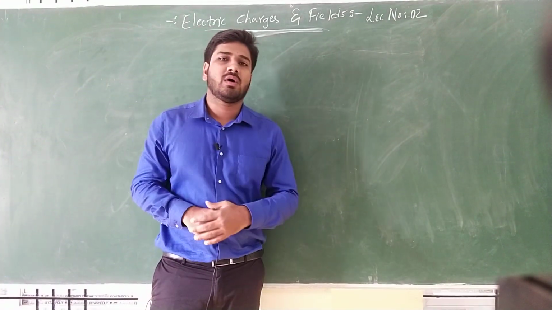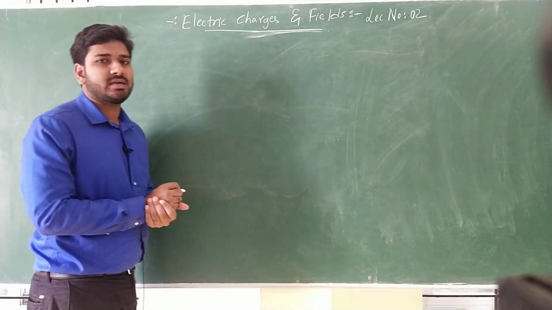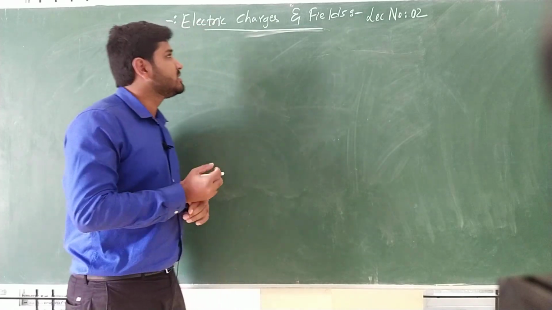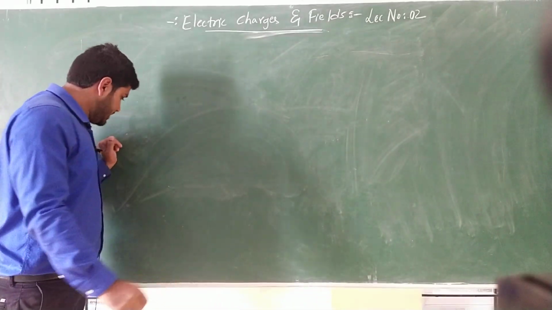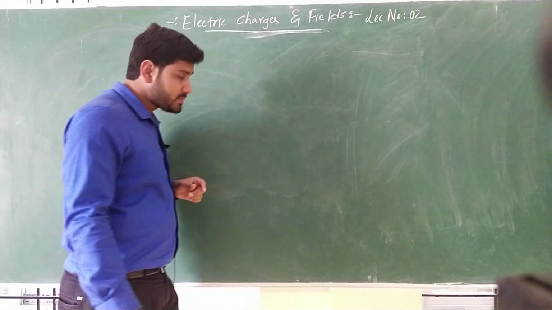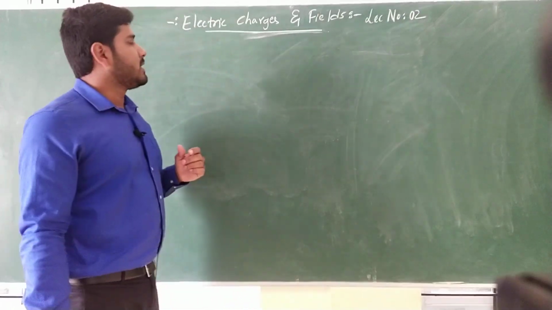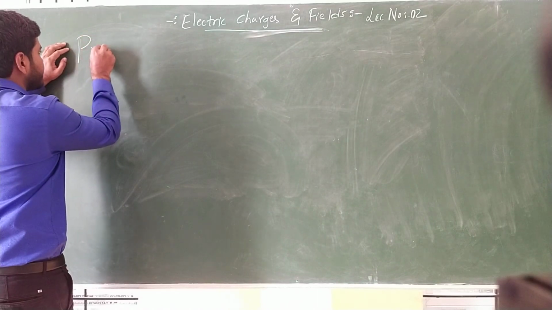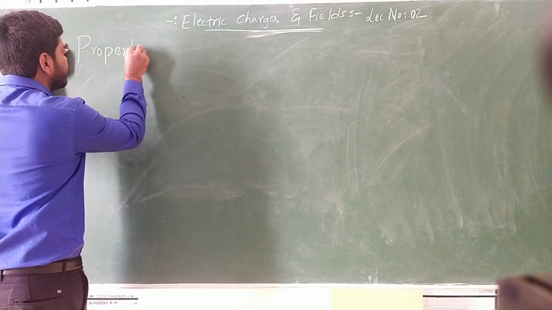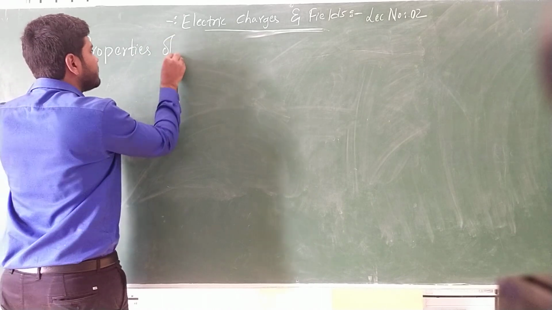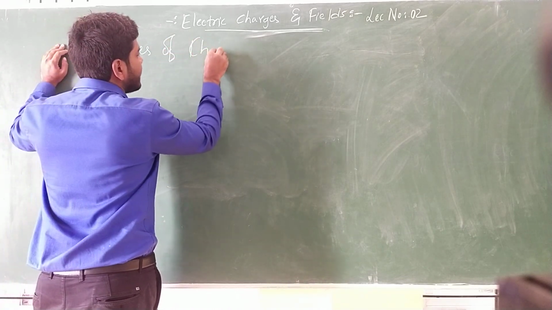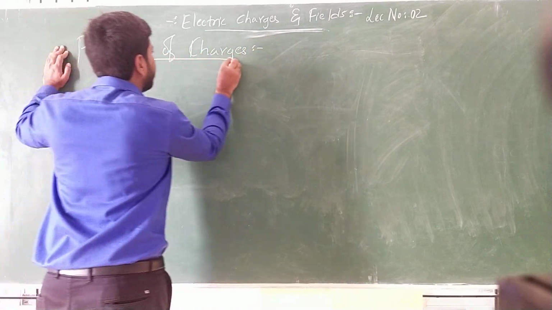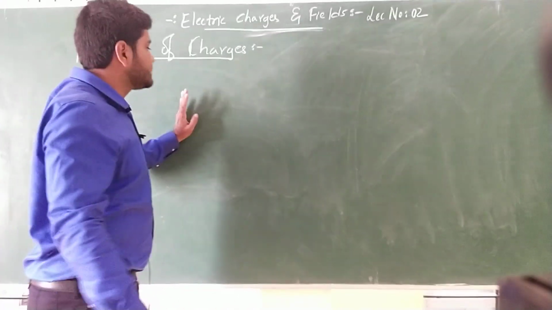In the last class we have already discussed what is charge, and what is the difference between mass and charge. All these things we have already seen in the last class. Today we are going to see another concept, that is properties of charges. I think you are much familiar with the charges now. Now see, properties of charges.